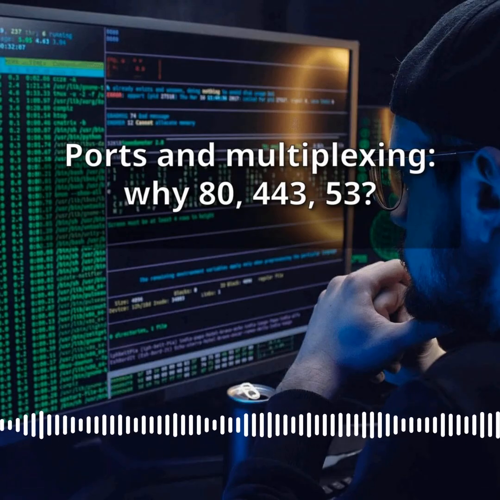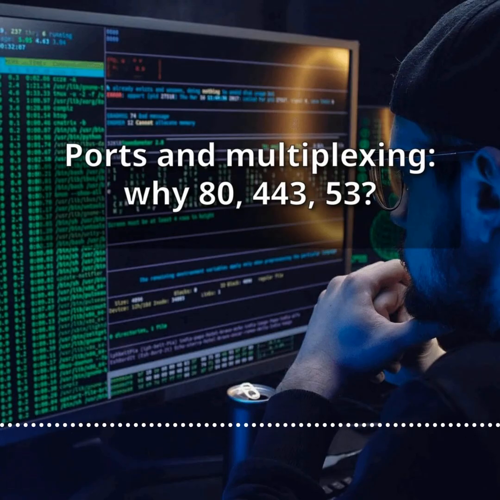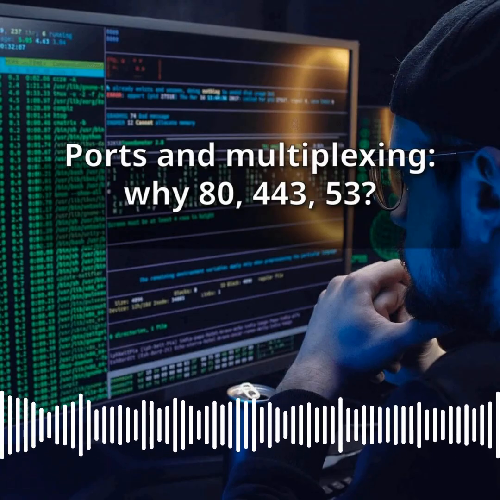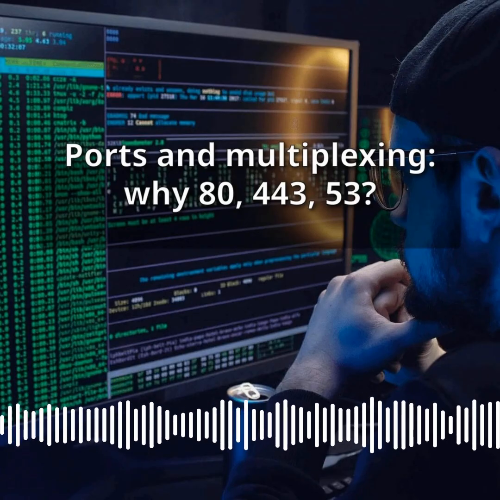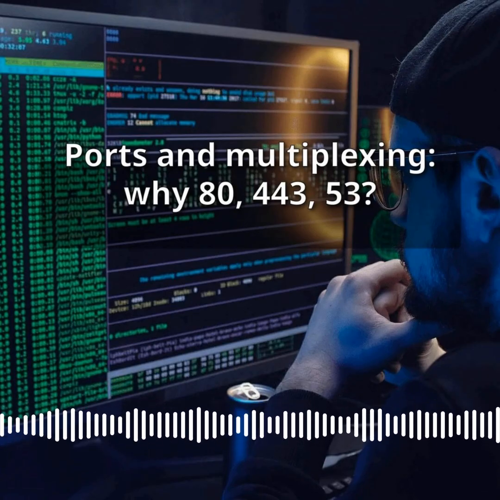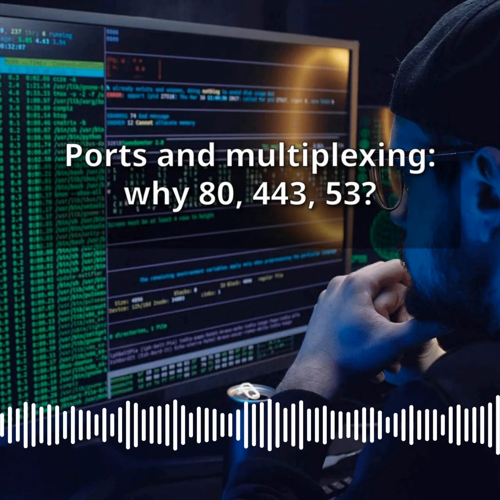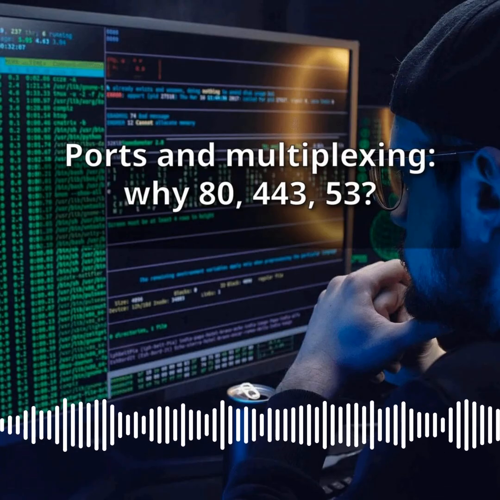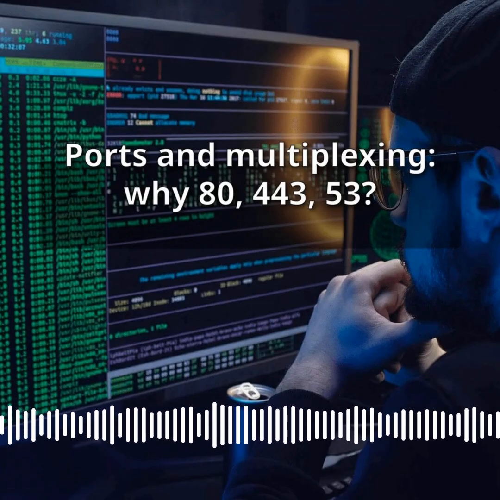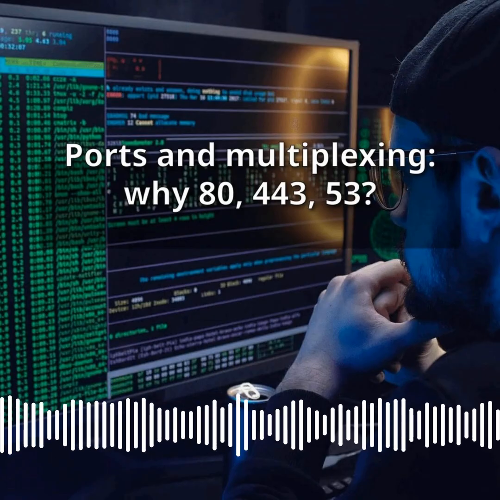DNS is critically important in cybersecurity for several reasons. First, DNS traffic is often not filtered or inspected as carefully as web traffic, making it a common channel for data exfiltration, DNS tunneling. Second, DNS cache poisoning attacks can redirect users to malicious servers by injecting fake DNS records. Third, reconnaissance tools like Nmap and enumeration techniques often start with DNS queries to discover what services and subdomains exist for a target organization. Other ports worth knowing.